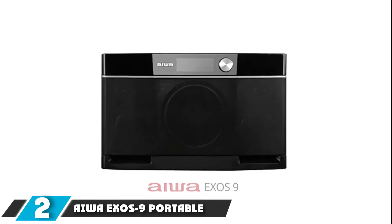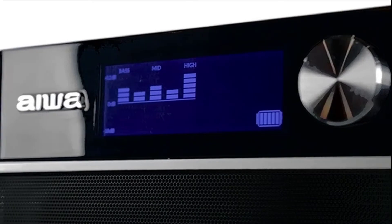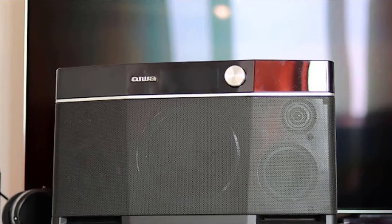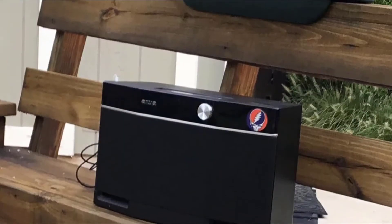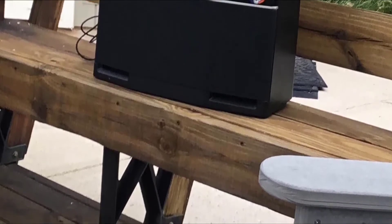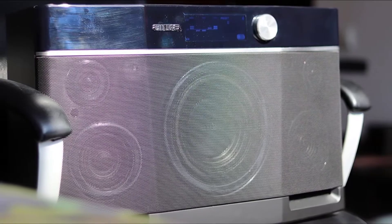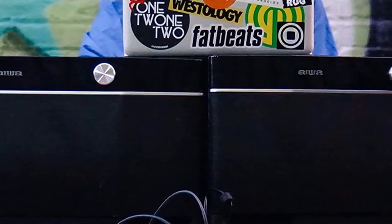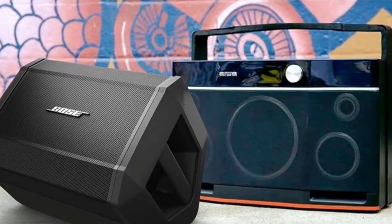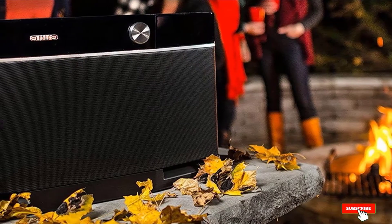At number 2 we have the AWIGS OZ9 Portable Bluetooth Speaker. The AWIGS OZ9 is one of the best gym speakers for workout sessions and large exercise groups. This massive speaker can pump out 200 watts of audio power and fill up an entire gym studio with rich sound. It comes equipped with five acoustic drivers including a 6.5-inch dual voice coil subwoofer, and delivers deep punchy bass with balanced mid-ranges. It also features a 5-band on-board graphic equalizer, supports Bluetooth NFC pairing, 3.5mm audio jack connectivity, and a 57.2Wh lithium-ion battery providing up to 9 hours of playtime.